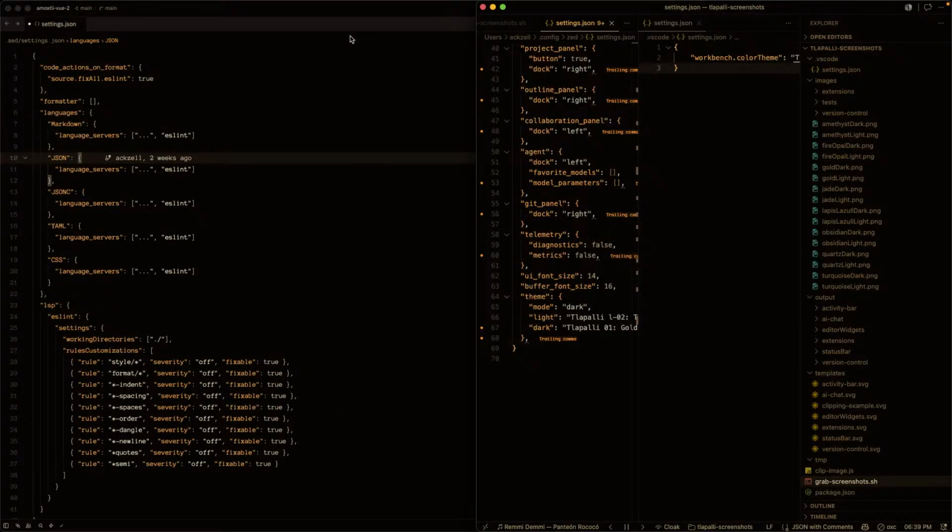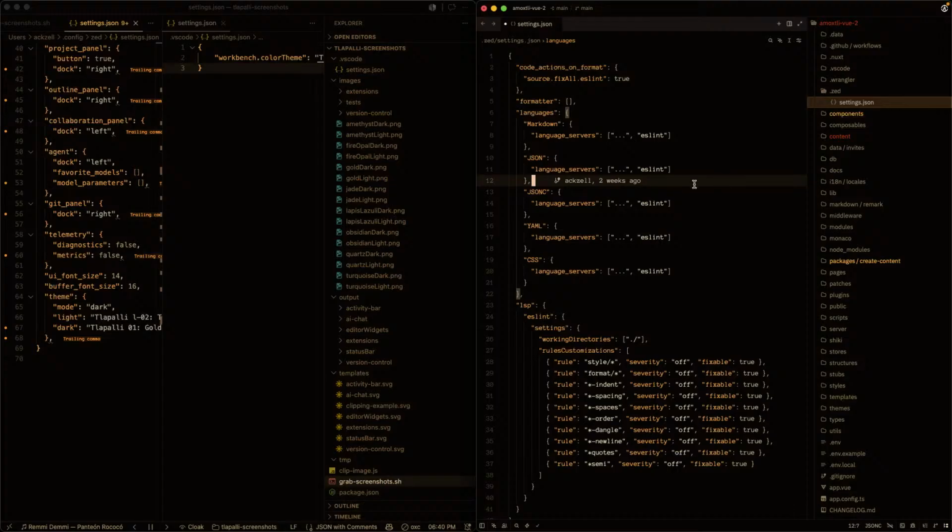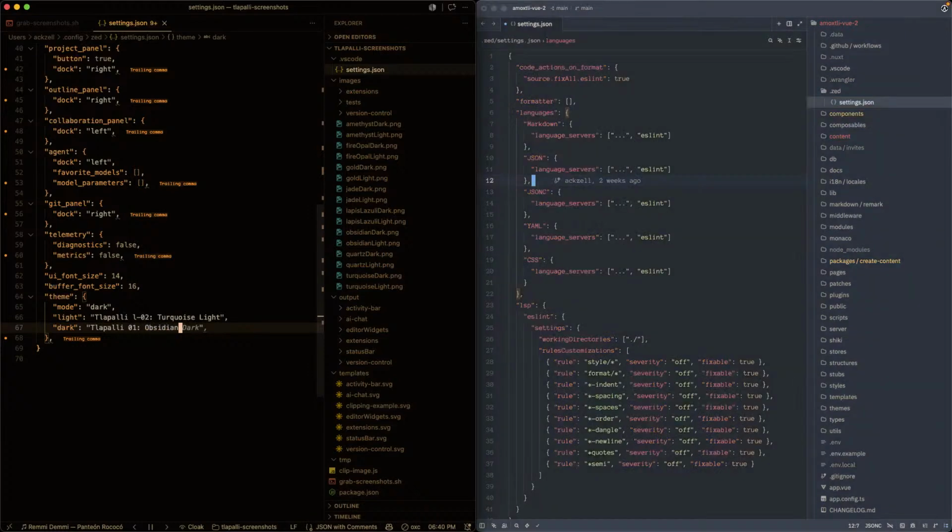So this is going to be a little bit confusing. Let's change the theme, instead of gold, let's do obsidian. And I guess it's 0, 0.